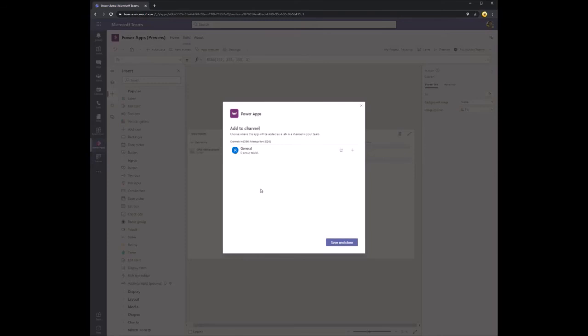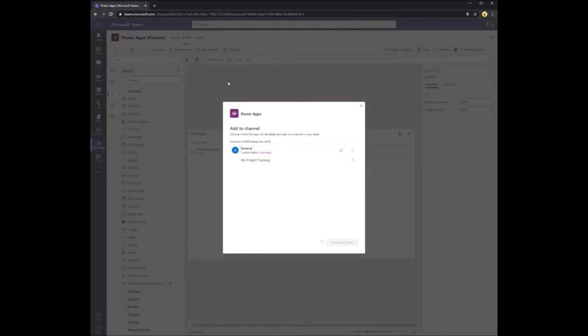It's just not available at the moment. It's in preview right now, so I think that's an okay caveat to have. It's going to be per team. But what this lets you do is, if you have a team with multiple channels, you can say, all right, I want you to add this as a tab to this channel straight away. I only have one channel in my team, so there's not too much in there. I've only got the one I can add it to.